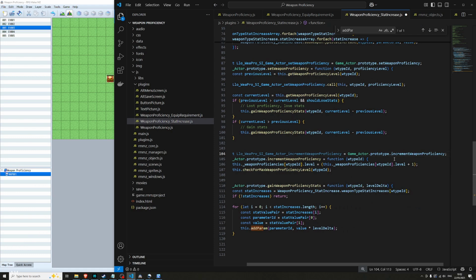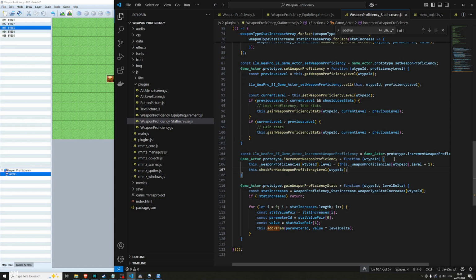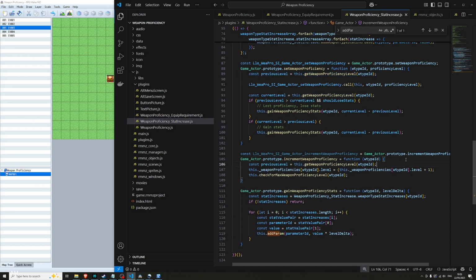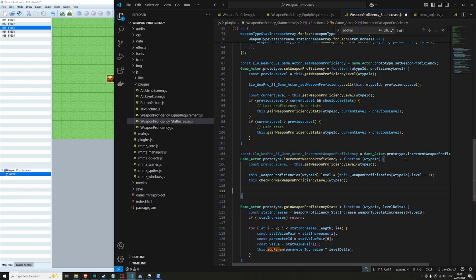Okay, increment weapon proficiency. So we're kind of doing the same thing. We want to catch the previous level, which at the moment will be the current level. And then afterwards, we want to get the current level.